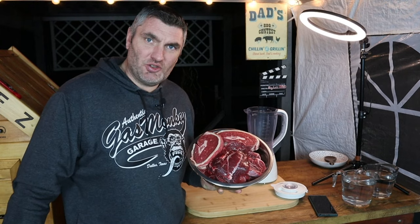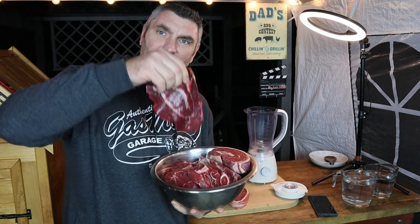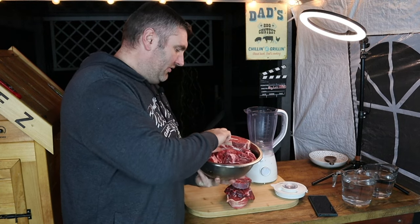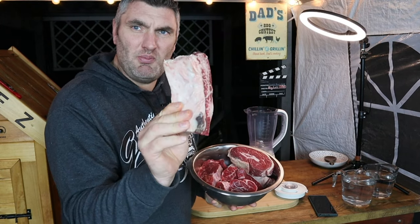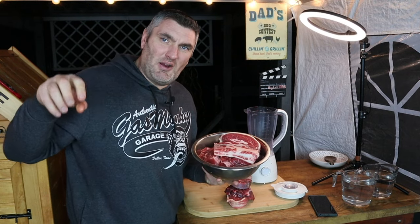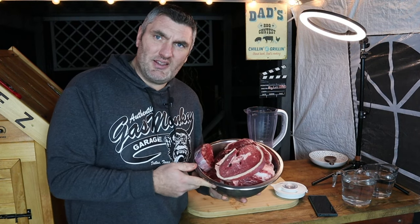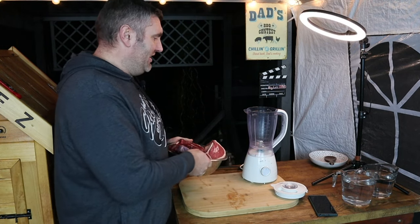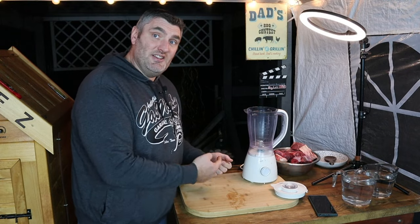Time to talk about the meat while that simmers away. I've got some nice cuts of brisket, some nice ox cheek, some beautiful beef shin, and also some beef bones with red meat on them. All cuts that benefit from low and slow cooking — that's going to add bags of flavour to these birria tacos. I've got about three kilos of meat here, and we're going to fry that off once we've transferred our marinade into the food processor and blended it down.